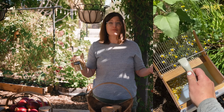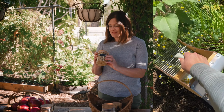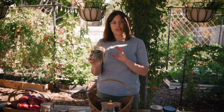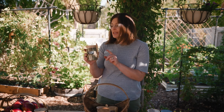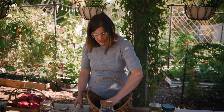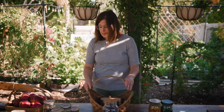Chamomile, remember all that chamomile I grew this year? Gotta use it. I can't drink all of it, so it's great to give it to somebody with a little scooper, some tea bags, and this calming blend. We all need a little more calmness in our life. So this has chamomile, lemon verbena, stevia, some citrus in here. It's so good. I like this one warm. I don't drink this one cold. Very nice, relaxing way to end the day. But again, wonderful gift to one or all of these blends with some little tea bags there.